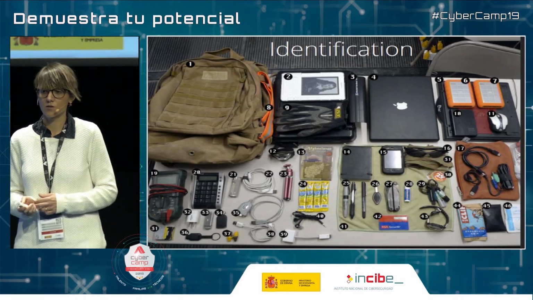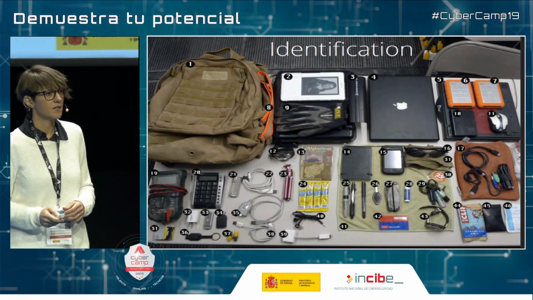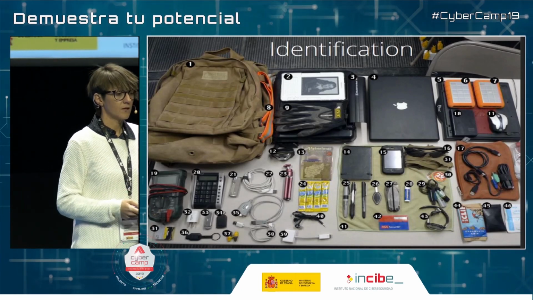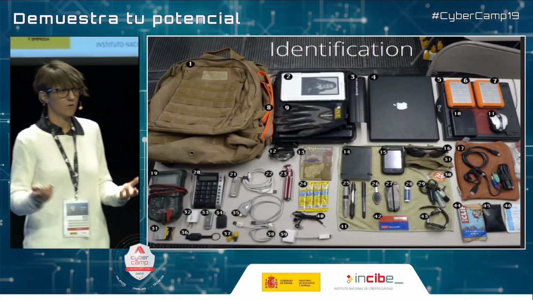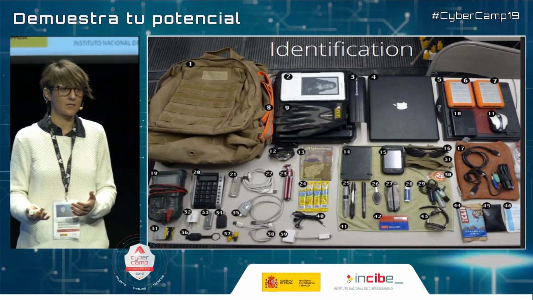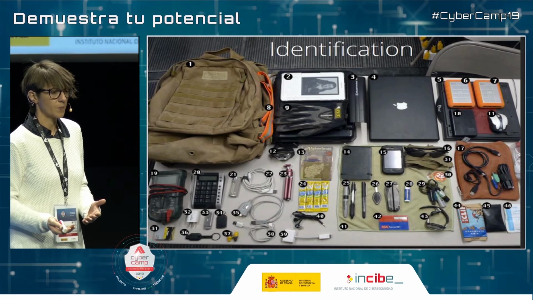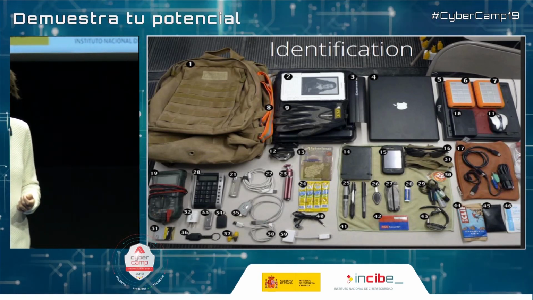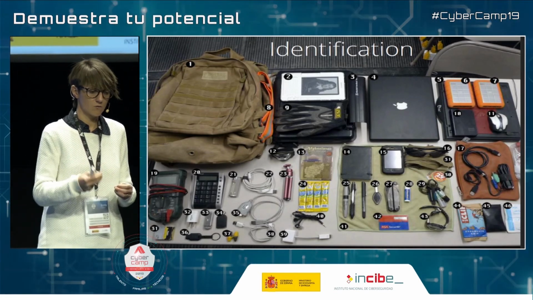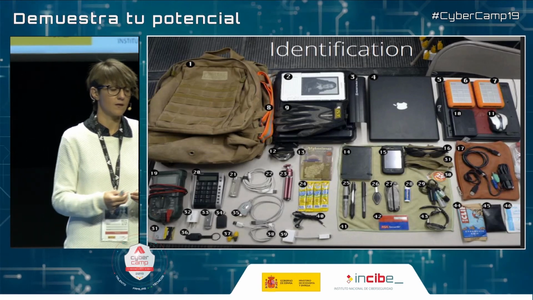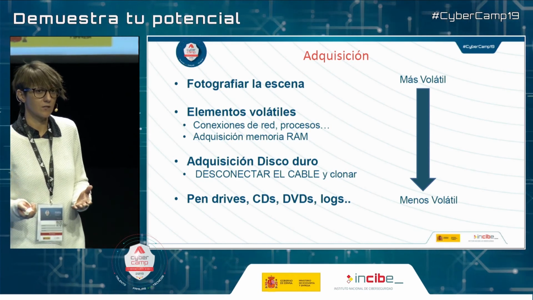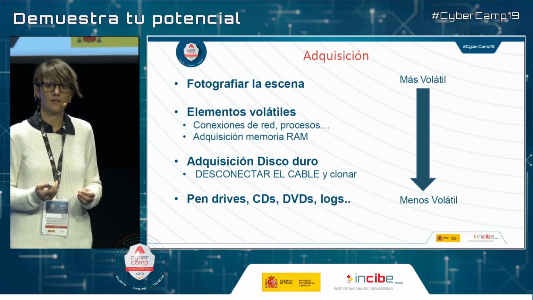This could be a scene that we find ourselves with when we go to acquire evidence, and we find a tablet, computer, a mobile phone, pen drive, CDs, anything. So as I was saying before, let's make sure that we identify the ones we need for our investigation. Let's find the relationship that might be between them and start the acquisition stage. Identify them with a sticker, with a serial number, everything. Now, once we have them identified, we will start our acquisition stage.